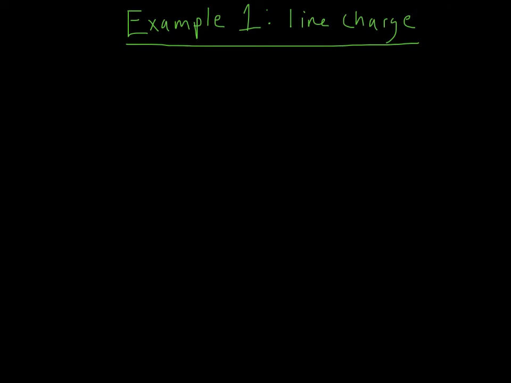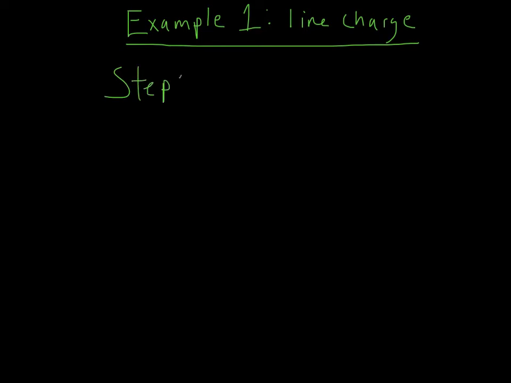In this screencast, I'm going to show you an example of how to compute Coulomb's law at a point of interest P, the E field at a point of interest P, due to a line charge. Before I get going, though, I want to show you some steps that I think are useful to apply to all of Coulomb's law problems, whether it's a line charge, a surface charge, or a volume charge.